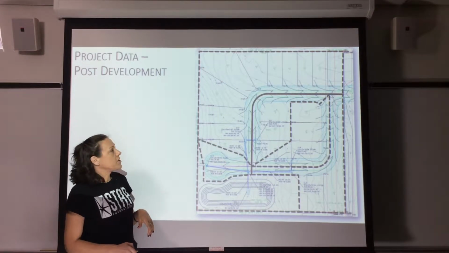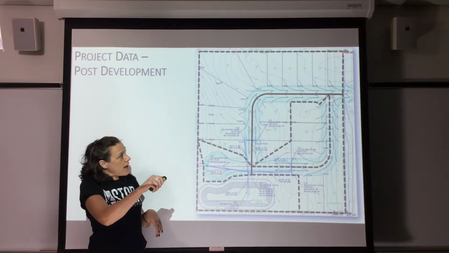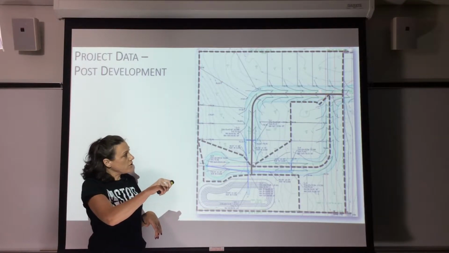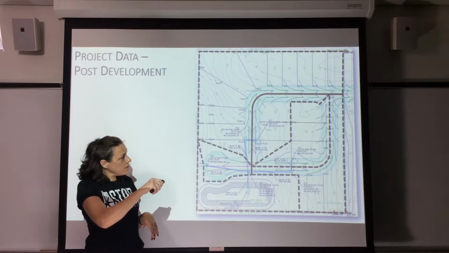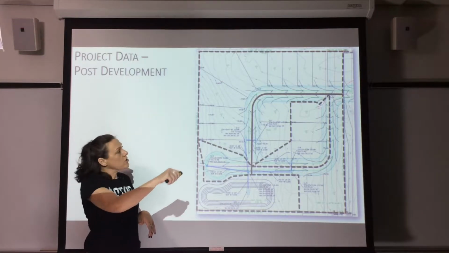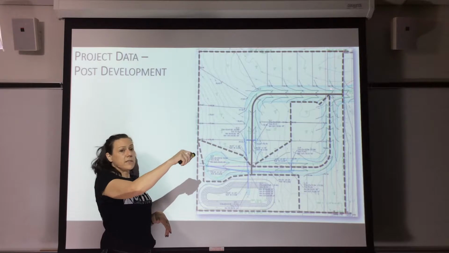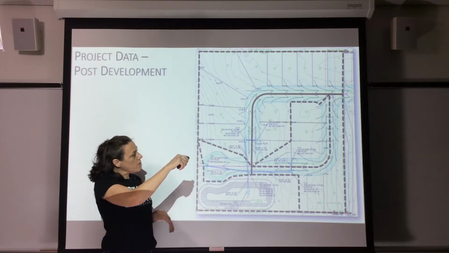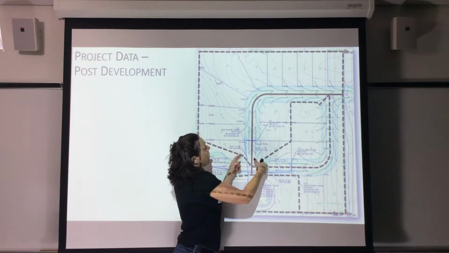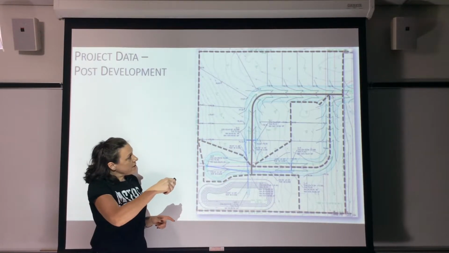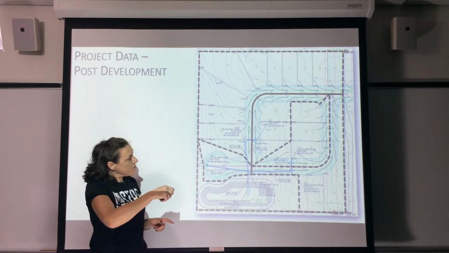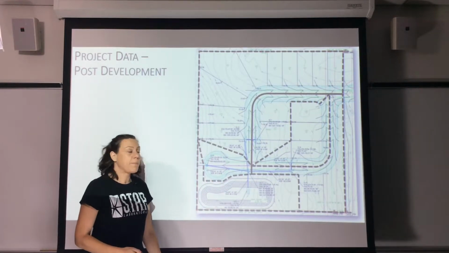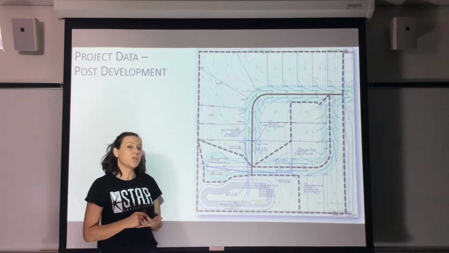For the time of concentration, we'll look at the longest flow path. So the highest point is going to be over here. It's going to roll down the lot, roll down the street, roll down the street, roll down the street, get into this inlet. So from here to here is going to be overland sheet flow, and then it's going to be shallow concentrated flow all the way through the curve. So these lines right here is the roadway. So it's going to have shallow concentrated flow all the way down to the inlet. Once it gets to the inlet, it's going to go through channel flow. It's going to be piped. All right, so we have to figure out time of concentrations there.